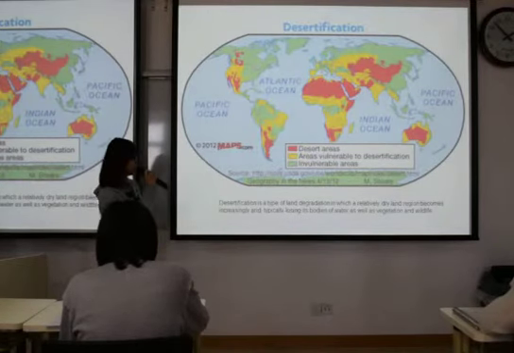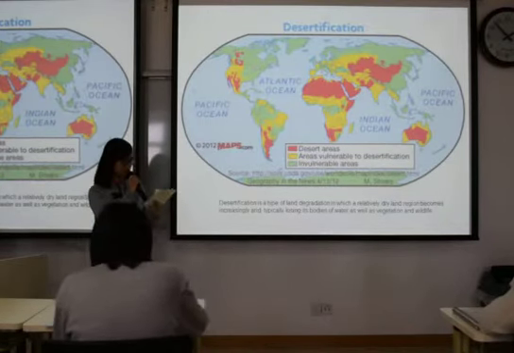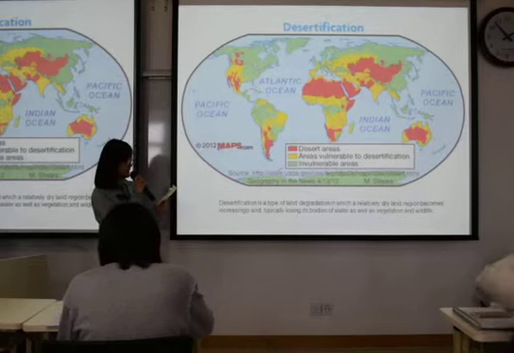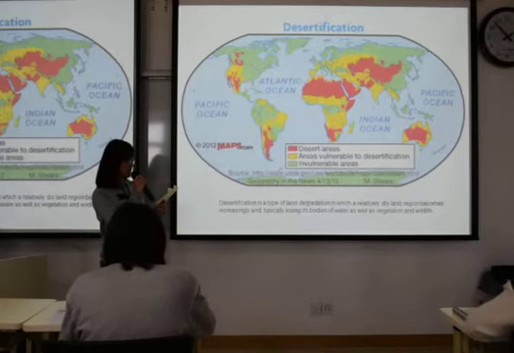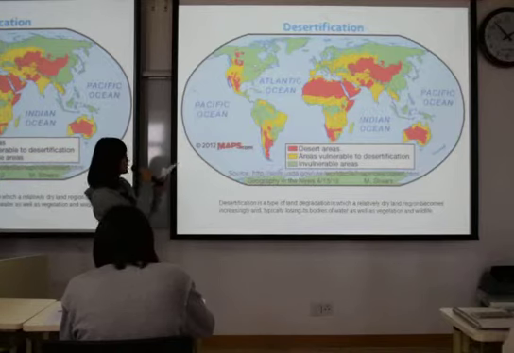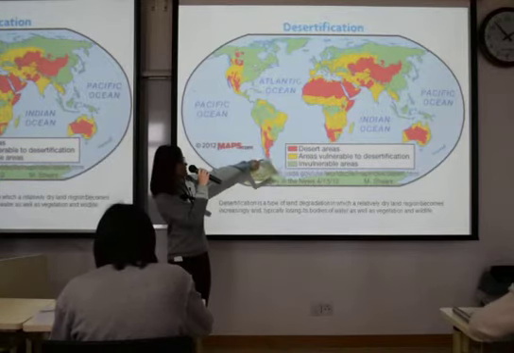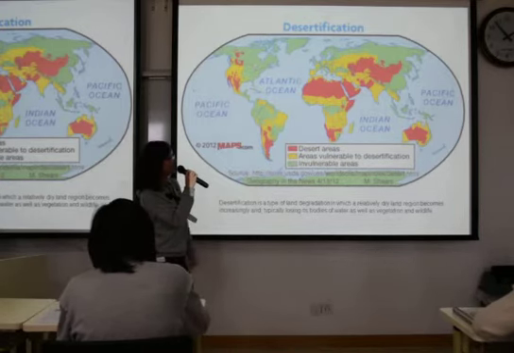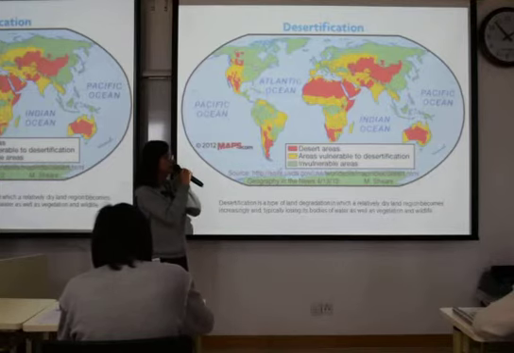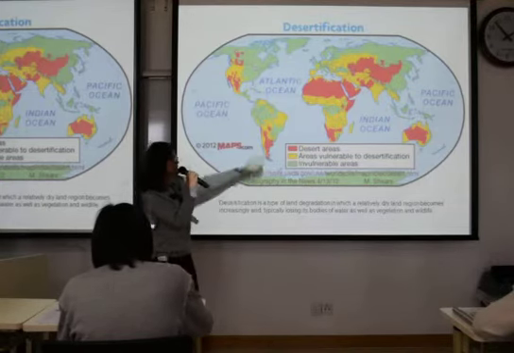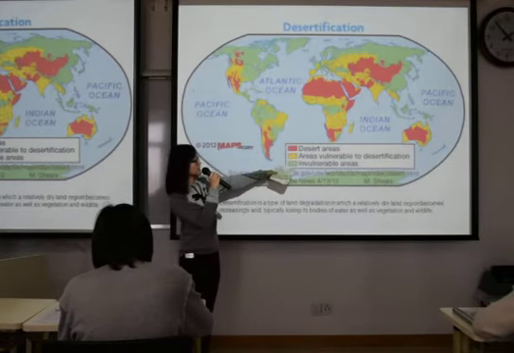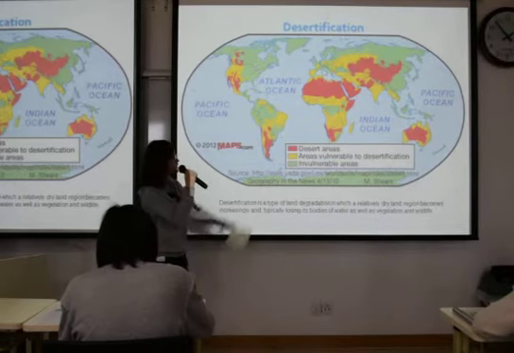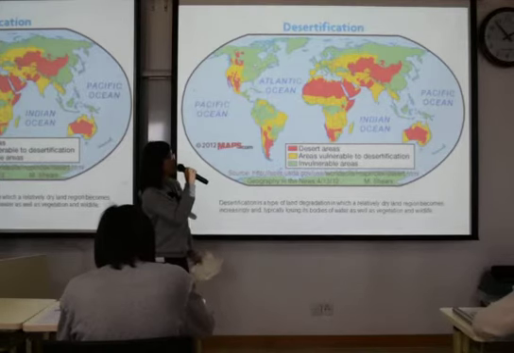We know that desertification is a type of land degradation in which a relatively dry land region becomes increasingly arid, typically losing its body of water, as well as vegetation and wildlife. We know the red color is the desert area, means it is already desert. The yellow color is vulnerable to desertification, means they will easily become desert areas. The green color is the invulnerable areas, means that will not become desert area. This is the safe part.